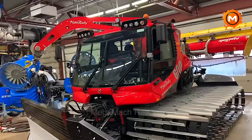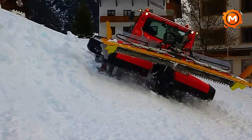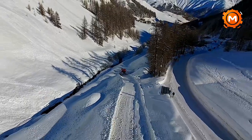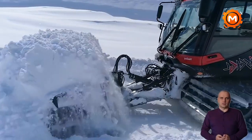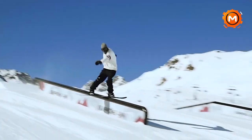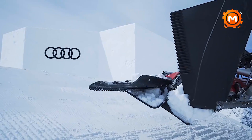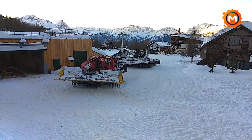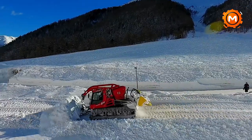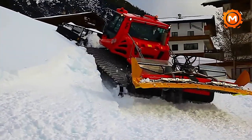With the Piston Bully 600, the ultimate snow grooming behemoth set to transform the slopes, you can be ready for any winter adventure. With its powerful 461 horsepower engine and cutting-edge technologies, this equipment is revolutionizing snow management. With its all-way blade providing up to 17 feet of operating width for precise slope preparation, and its ergonomic cockpit built for operator comfort and simple operation, the Piston Bully 600 excels. Four simultaneous motions are possible with the joystick, resulting in seamless and effective grooming procedures. Imagine sitting in the premium, soundproofed cabin of the Piston Bully 600 and turning untamed snowscapes into ideal skiing conditions. With Snowsat's accurate snow depth measuring feature, this equipment not only works hard, but also intelligently, guaranteeing the best possible snow conservation and environmental care.